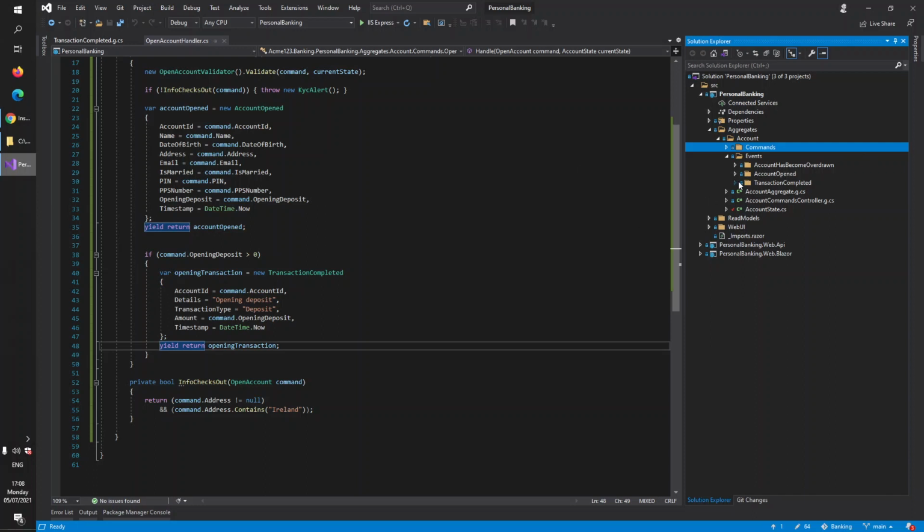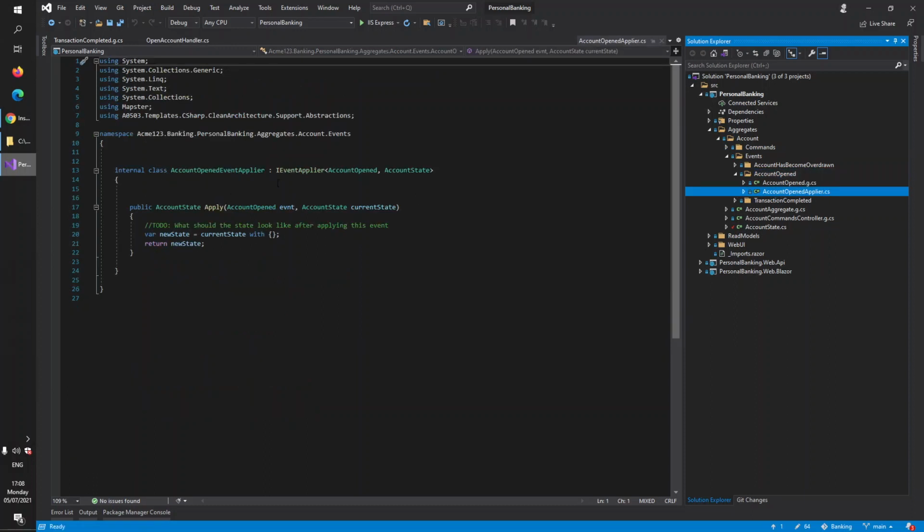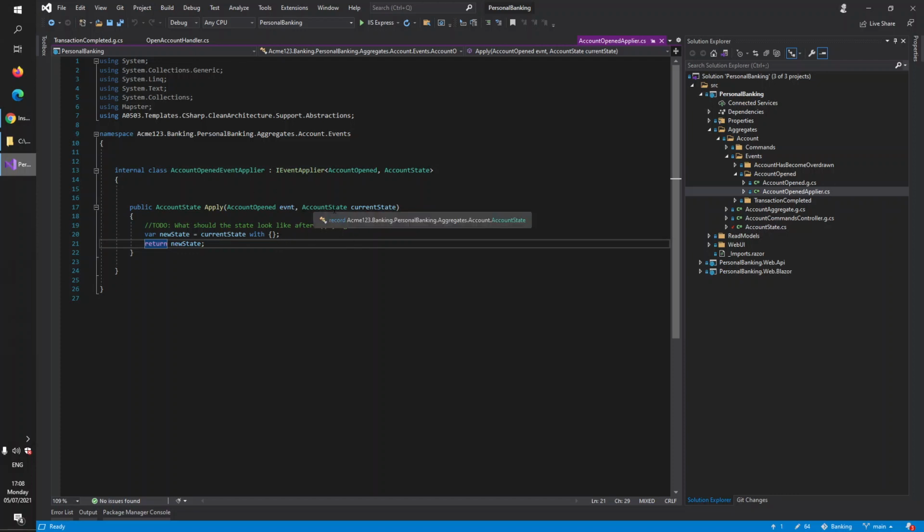So what we need to do next is go find that account opened event applier, and we need to change it. What we're going to do here is change the state of our aggregate based on the information of what was raised in the event. So our account state, account is our aggregate, and account state is the aggregate state.